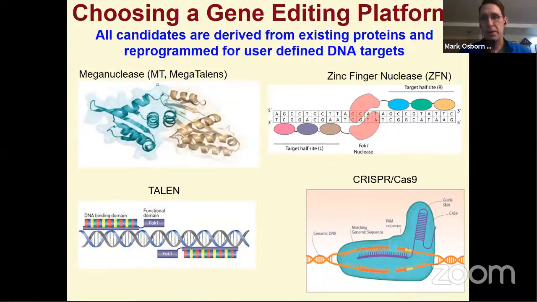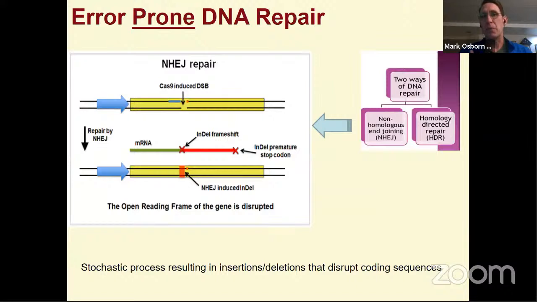Again, we employ these in my laboratory for ablating gene expression, knocking out genes using the error-prone DNA repair pathway, most commonly non-homologous end joining. A nuclease can be introduced into a target cell population. It cleaves the DNA. The DNA ends following a double-stranded DNA break are resected, and in that process, base pairs are either added or lost to introduce insertions or deletions. That can lead to an out-of-frame DNA repair event that can lead to gene disruption.